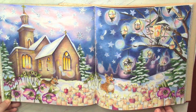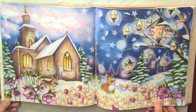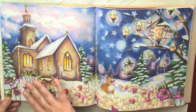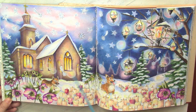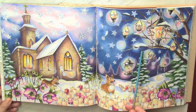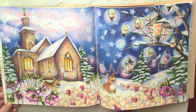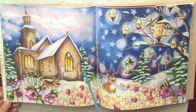One of my hugest projects, which I colored during a couple of months, I started in December, but I was so overwhelmed after I finished the church, and all those reflections on the walls, on the snow and surrounding area, that when I looked at the right side, I realized that I have no patience, and it's better to make some break because I didn't want to mess up the right side when I was happy with the left side.